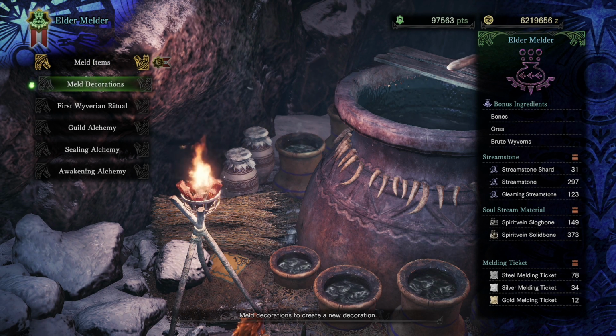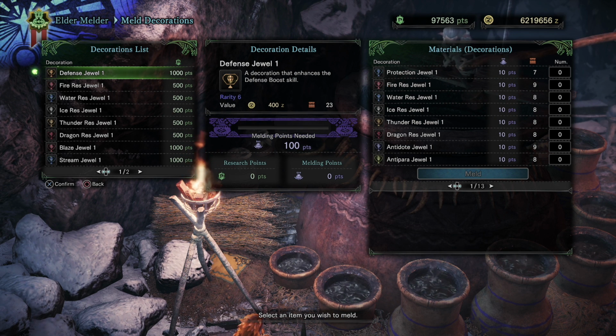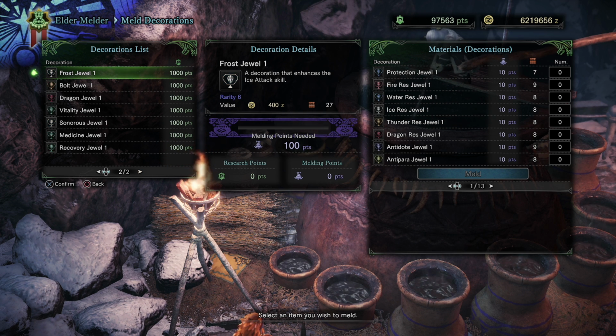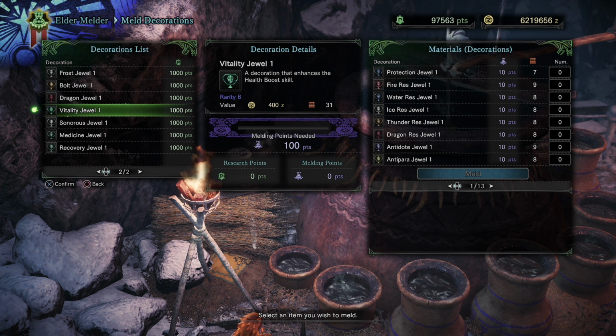So let's talk about some more traditional means of getting decorations, which are available at all times, not just during festivals. First, if you're looking for basic decorations, you can meld them right here. I already did a tutorial on this. Some of you might have seen it, but some of you just got in with the Iceborne expansion, so you might not be aware of it. You can get defense, fire resistance, water resistance, ice resistance, so all the resistances, as well as all of the tier 1 elemental damage decorations, and vitalities as well. You can meld these by using other decorations that you don't need.